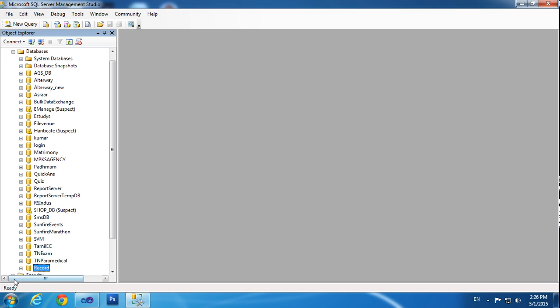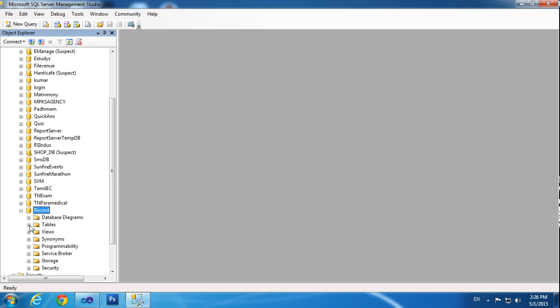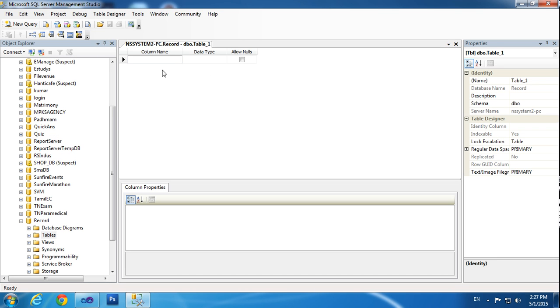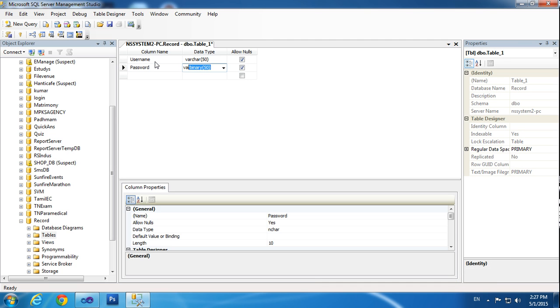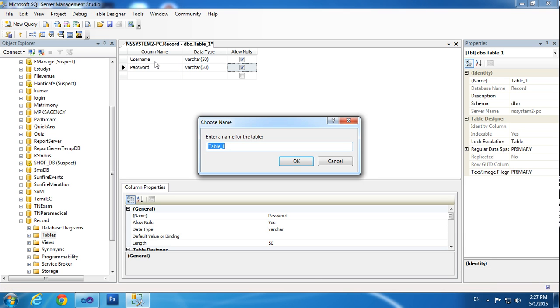So inside the database, I click the tables, right click the tables, new table. Here I write the columns we are going to use. I need to create username, varchar, password, varchar, and just save here.